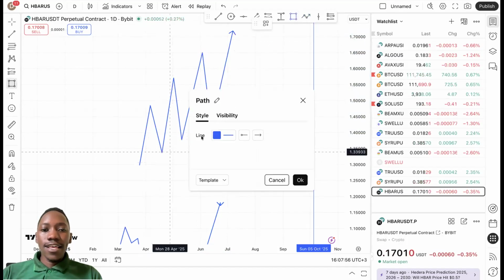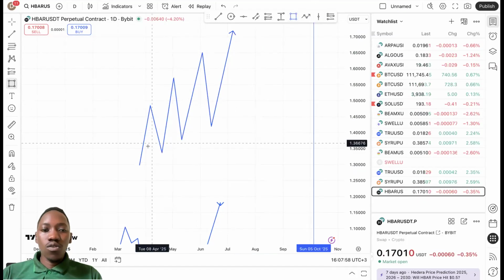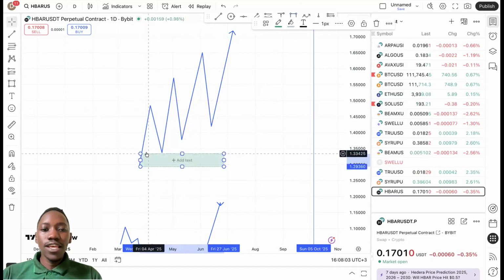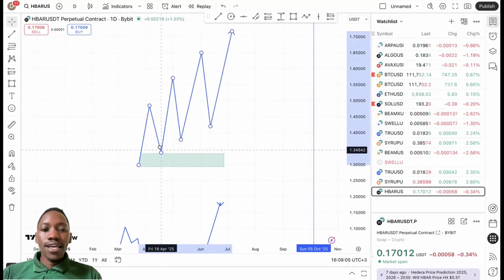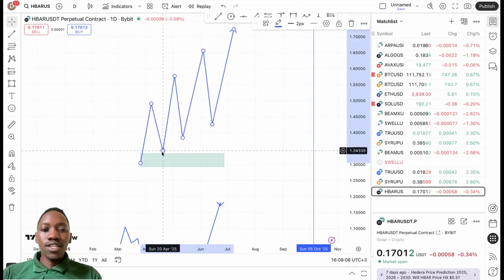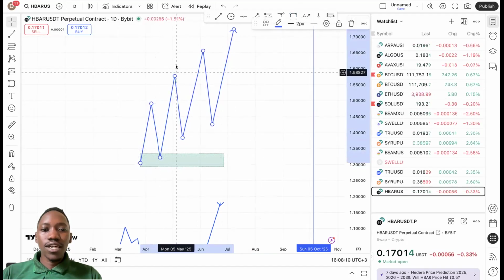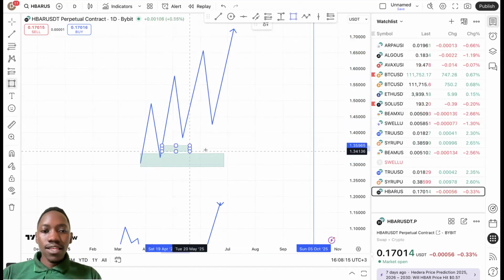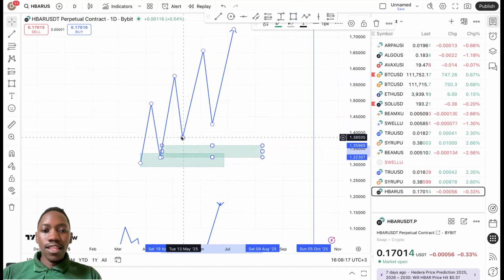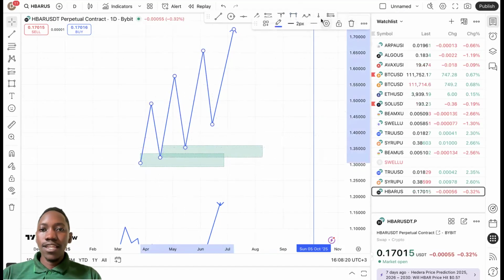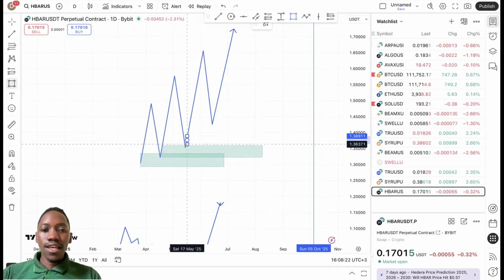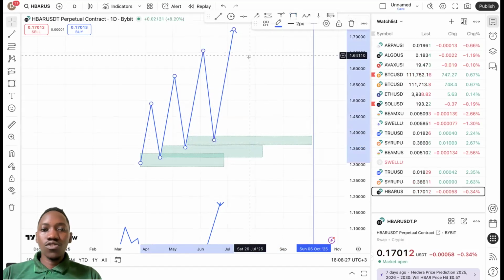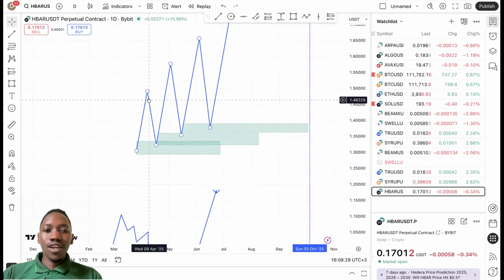Now here, it will be leaving what they call demand zones around here. The demand zone here, and when the market came, tapped into it, it reacted again. Then it created another demand zone here, another demand zone here. And then the market comes, taps into it, then it reacts again. Then it created another demand zone here. Then the market comes, taps into that demand zone, continues. Now here, the market was moving in a very efficient manner.